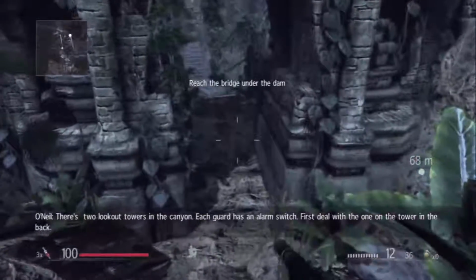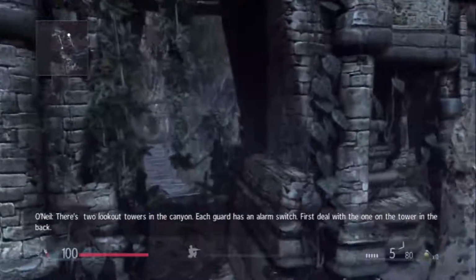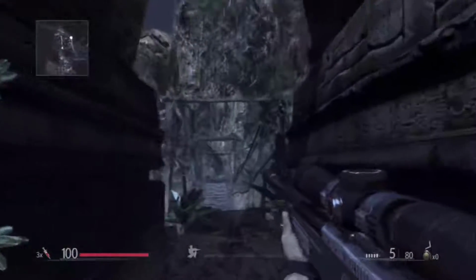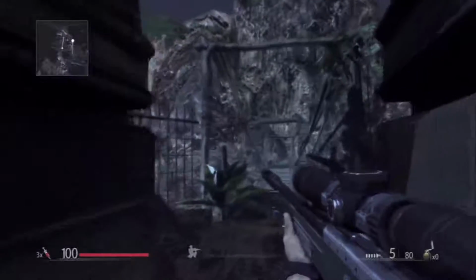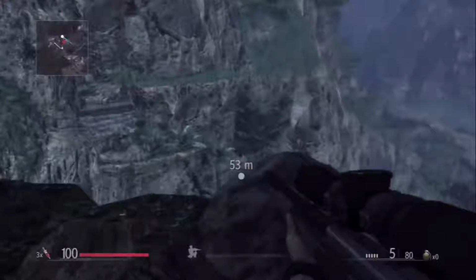There's two lookout towers in the canyon. Each guard has an alarm switch. First deal with the one on the tower in the back. More under the bridge.